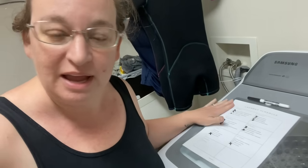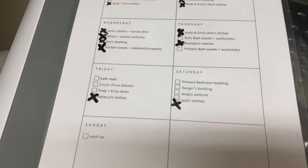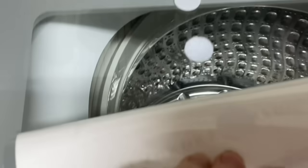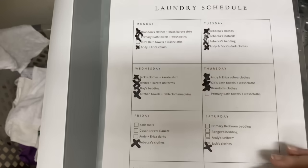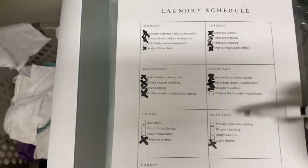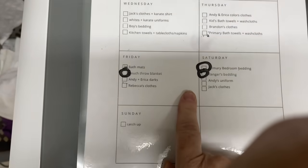Here's my laundry schedule for every week. It's printed, laminated, and put on Velcro dots, with a dry erase pen also Velcro dotted nearby. Each week, before I clear it off, I figure out if there's anything I missed last week that needs to be done. I wipe it off to give my week a restart, but I leave the things I circled so I know those were left over and need to get done this week so I don't skip them two weeks in a row.